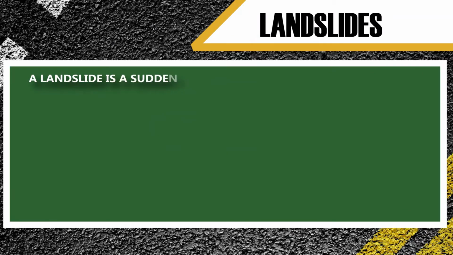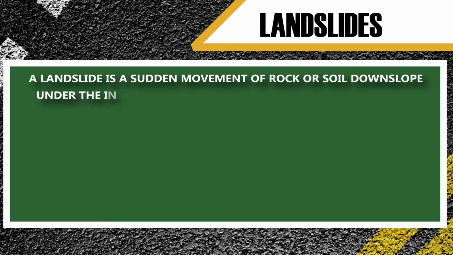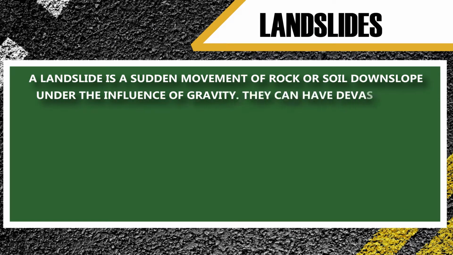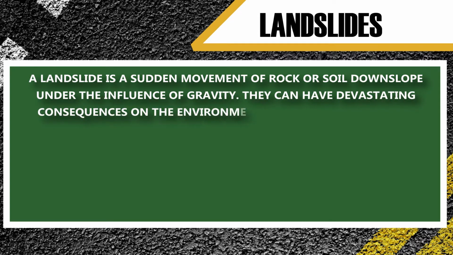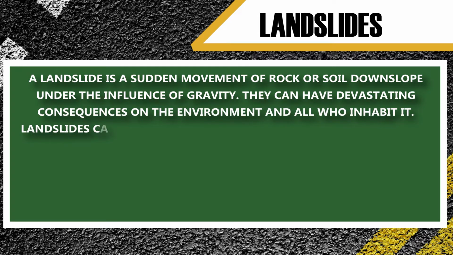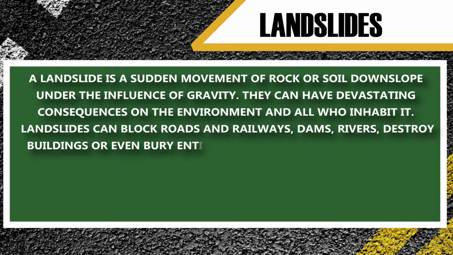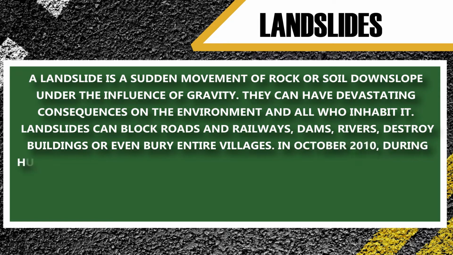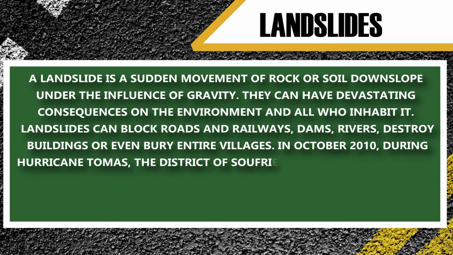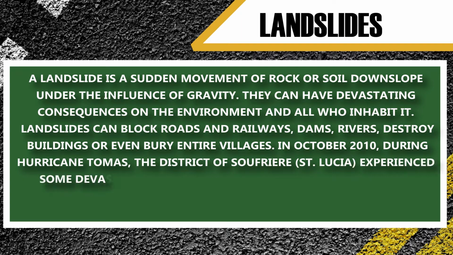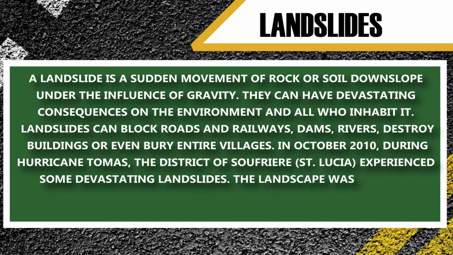Let's have a look at landslides. A landslide is a sudden movement of rock or soil downslope under the influence of gravity. They can have devastating consequences on the environment and all who inhabit it. Landslides can block roads and railways, dams, rivers, destroy buildings, or even bury entire villages.